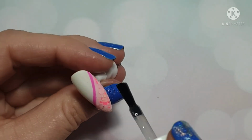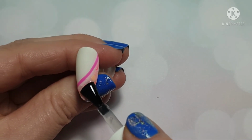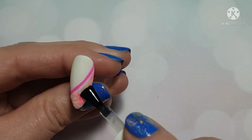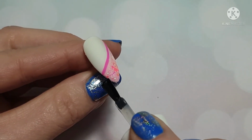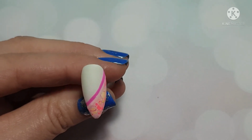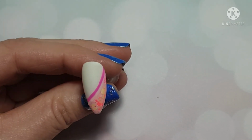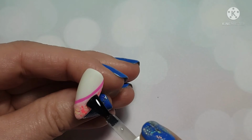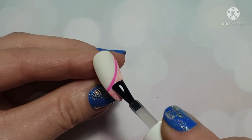Okay, so I did decide just to go over the pale colour with the shiny. I didn't at first, and then I looked at it and I thought, no, I want the pale line to be shiny as well, and just the darker colour in matte. So that is what I did. You can see me checking it here. I was like, oh, I don't know what I should do. And then I thought, no, I want that bit shiny. So I just went back in and left the darker colour matte. So again, I do this on all 5 tips.